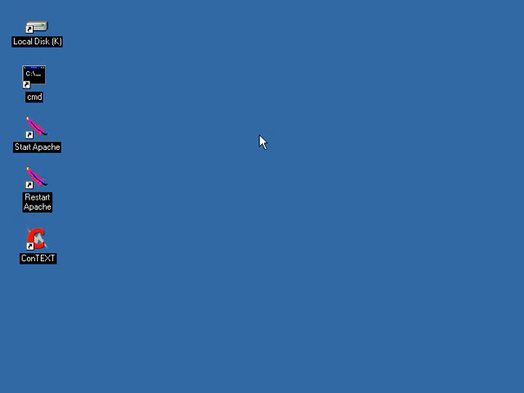Alright guys, so here we go one more time with another exciting lesson. This time around what we're going to be doing is taking a look at post, get, and forms. Logan's going to show you some neat little tricks on how we can take data and pass it from one page to another, along with a few other things as well. So with that, Logan, let's go ahead and show him some cool stuff.